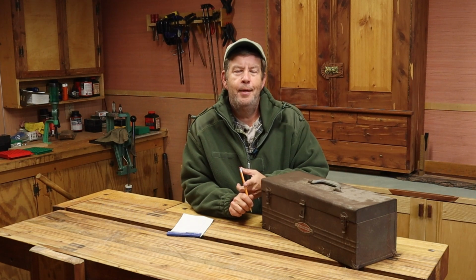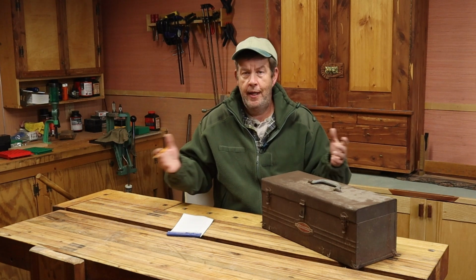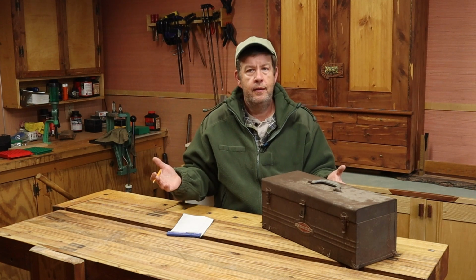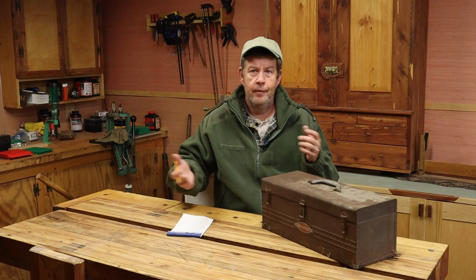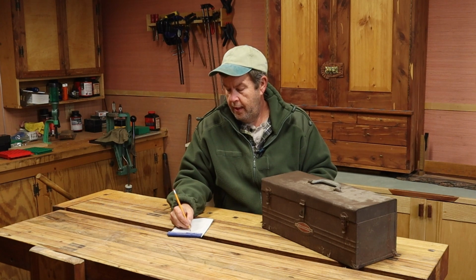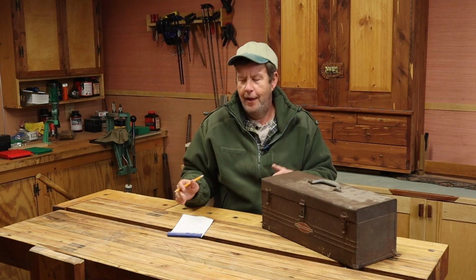Okay, but I might keep one for a trailer. All right, pulling, especially somebody else's trailer. Maybe they have a spare on it, maybe they don't. If they don't, that could come in really handy, especially if I've got the little generator right there, a little compressor that I can plug into the cigarette lighter and pump up a tire. Okay, so that could be really useful, and I've run into that quite a few times.